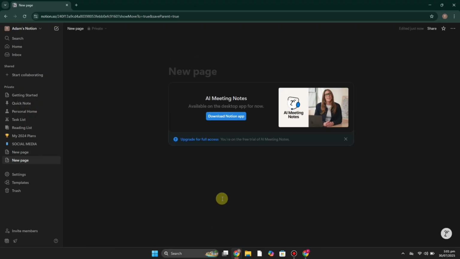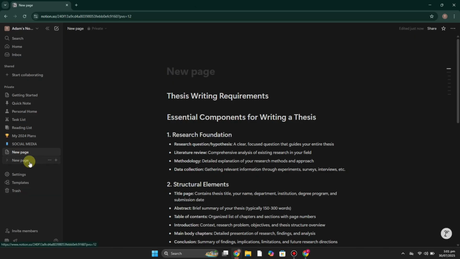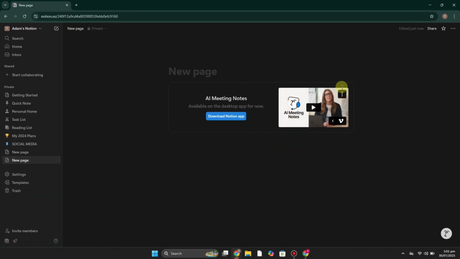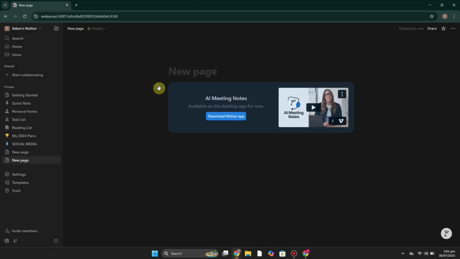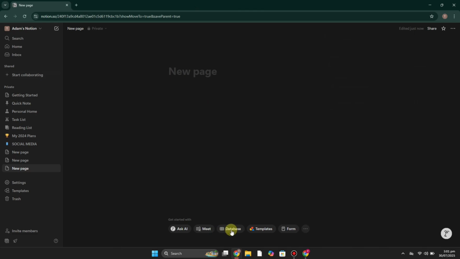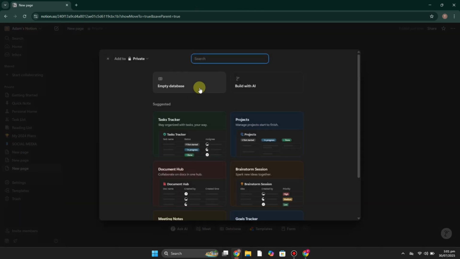Other than AI, we have this Meet one. You can enable this feature while you're doing a meeting. It will answer based on what the other person is asking you. So it will be really helpful if you want to give interviews or maybe you have a viva or anything that requires you to answer something, so you can use it while you're doing a meeting. Other than that, you can give it your data and it will summarize it for you.